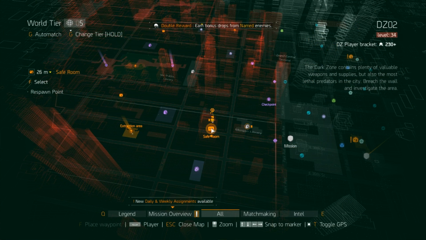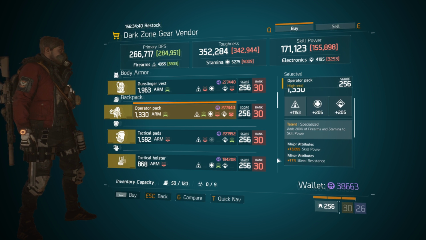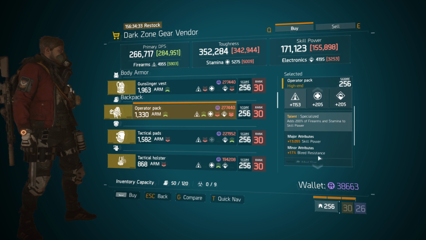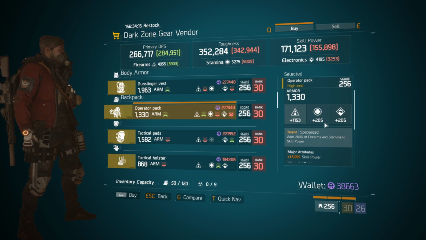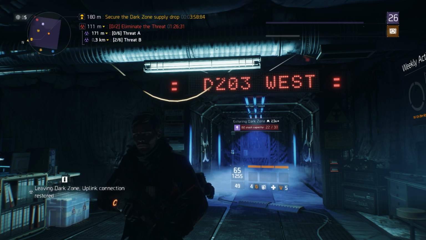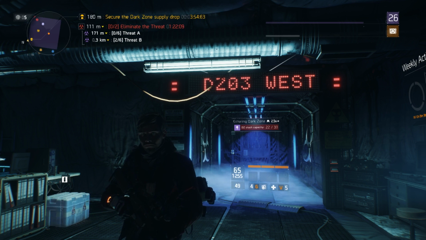In the DZ02 safe house, it wouldn't be a vendor reset without a specialized bag. This one's rolled on skill power, really high roll actually, and it's rolled on firearms. Now, it's a bit of a tricky one because you've got the minor attribute of bleed resistance here, and it's a low roll on firearms, so you'd have to decide which one you want there, whether you want ammo capacity or not. But this is a specialized bag in the DZ02 safe house. Unfortunately, that's all the worthy gear I could find this week. I really wanted to find that specialized bag, so I'm glad I came across one.